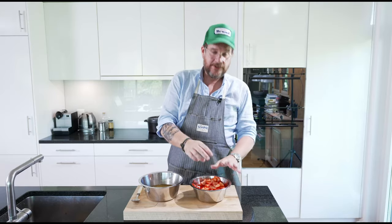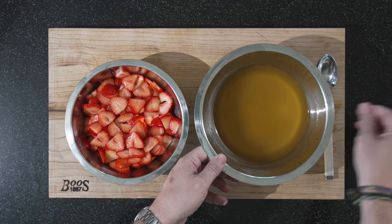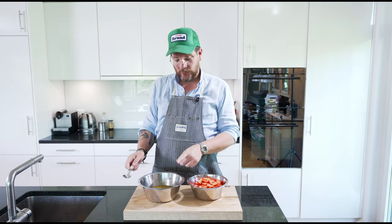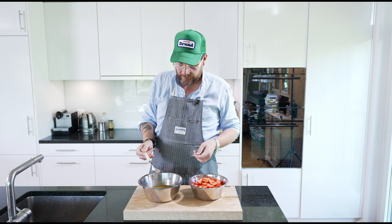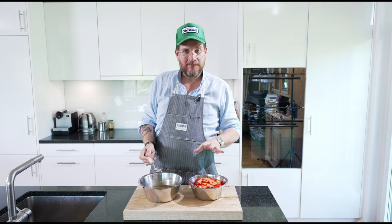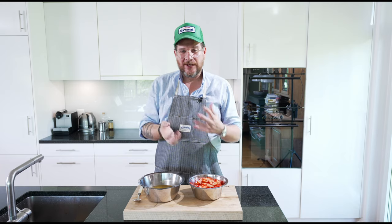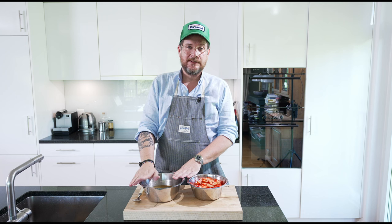All our strawberries have been cut, and here we have the marinade. This needs to cool down — it's still warm. I'm just going to try it. Perfect — not too much and not too little of the amaretto. It has a nice fruity sourness from the oranges and the lemon. Now we need this to cool down.